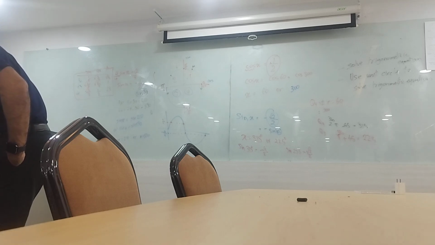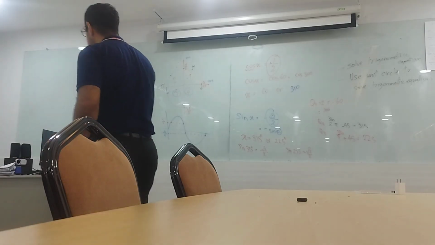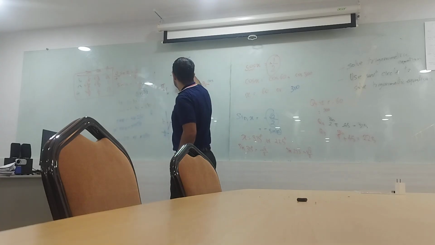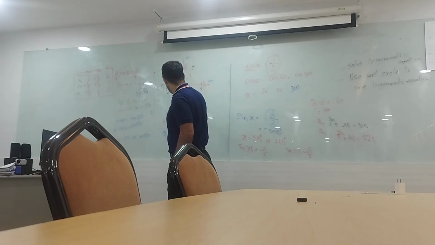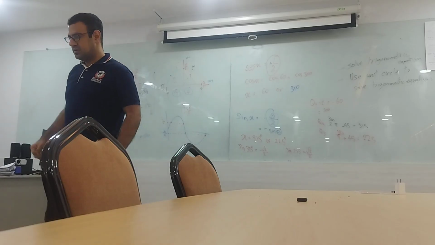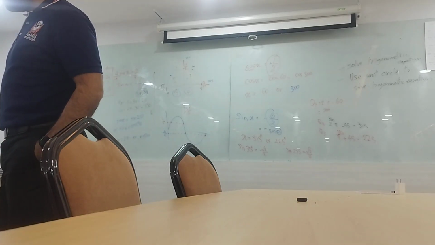This is correct. And here we need to find the answer. Cosine equal to 0. When is cosine equal to 0? When x equal to 0, when it's on this line, right? So it's when 3 pi over 2 or pi over 2.